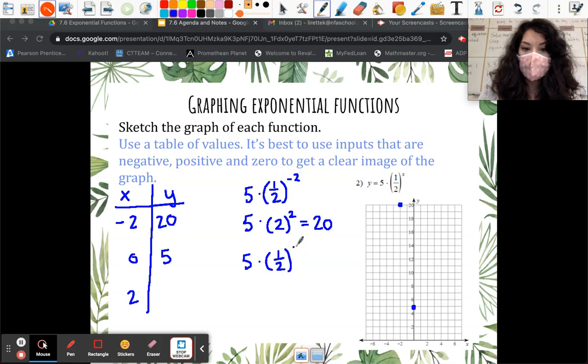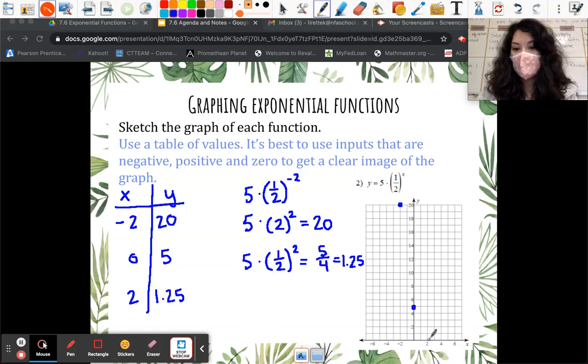And then at 2, let's see where we are at 2. 1/2 to the power 2. I'm going to square that 1/2 to give me 1/4, and then multiply with 5 to give me 5/4. 5 divided by 4 gives me 1.25, and I'm going to estimate where that point sits. It's a little bit past the 1. So again, the more points you would plot here, the easier you'll see where that function actually sits on your graph. So I encourage you to do maybe more than 3.